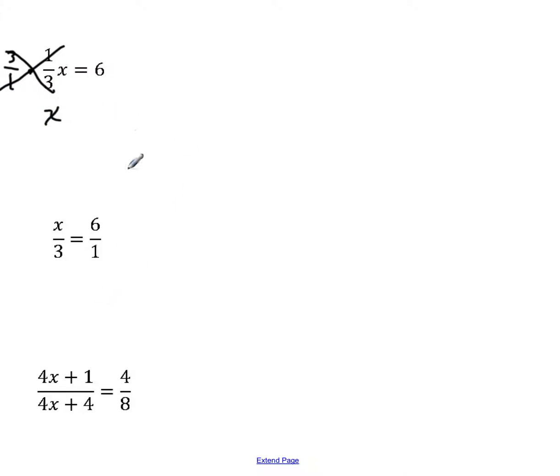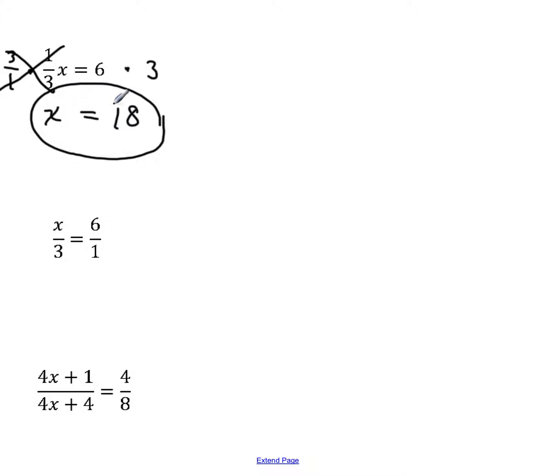And if I do that to one side of an equation, I have to do that to the other side of the equation. I'm not going to use a fraction because 6 isn't a fraction, so I'm just going to use the number 3. And I get x equals 18. If I had divided, it would have given me the same answer, but a little bit longer of a process. This one here, I could multiply both sides by 3, just like I did here.